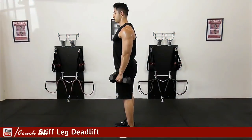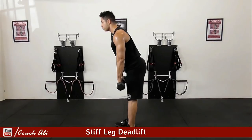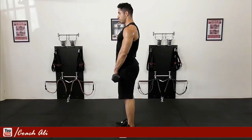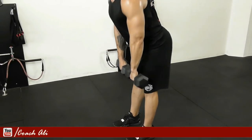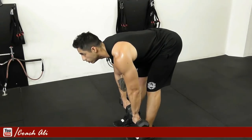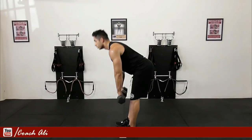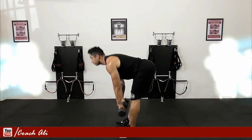Stiff leg deadlifts for this one. So you can see the knees are soft, straight, and they're not fully bending as you drop down, as you would with a conventional deadlift. So you're going to get that really good stretch in the hamstrings. You're going to get it in the lower back as well. You can see the dumbbells are just dropping straight back, and Coach Levi is holding his shoulders back, so he's not slouching. The feet are nice and parallel, and they're at shoulder width. Your turn.